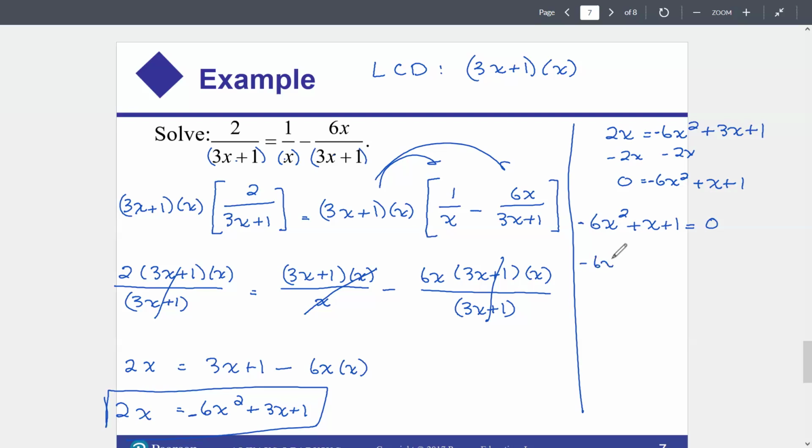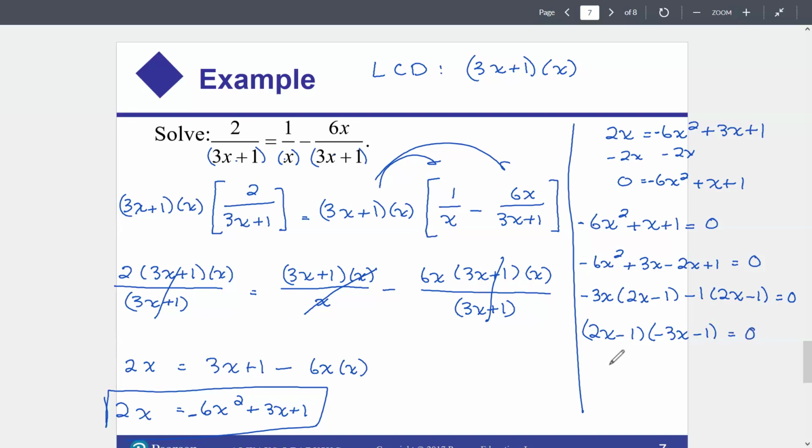So we're going to get negative 6x squared plus 3x minus 2x plus 1, because 3 and negative 2 give me negative 6, and they add to give me that plus 1 in the middle. Like I said, I'm just trying to do a quick version of the AC method. If I factor out a negative 3x, then I'm going to have 2x plus 1. And if I factor out a negative here, then I'm just going to have 2x minus 1. If I factor out my 2x minus 1, then I'm going to be left with negative 3x minus 1 equals 0.